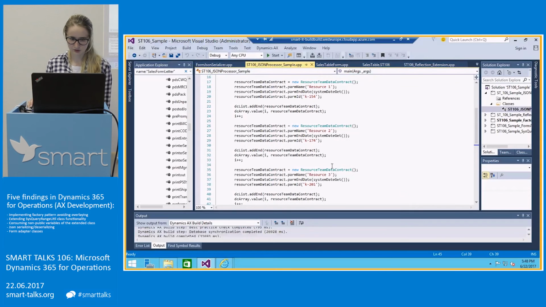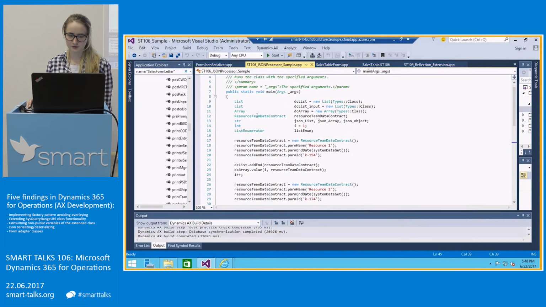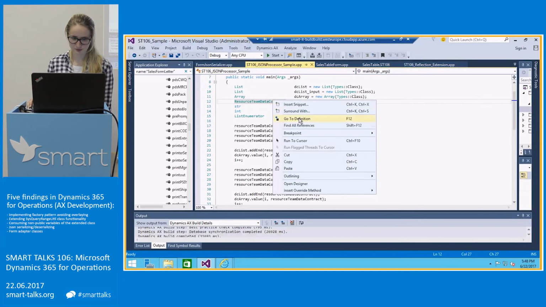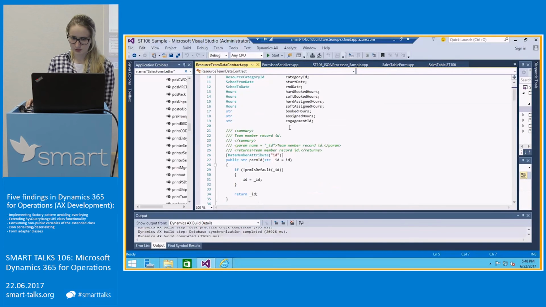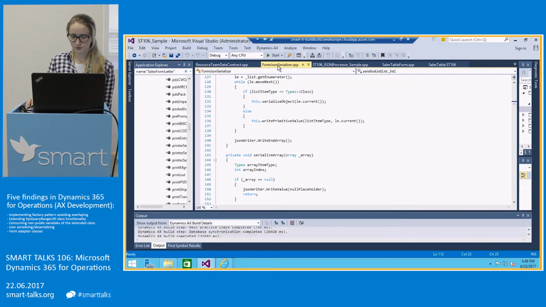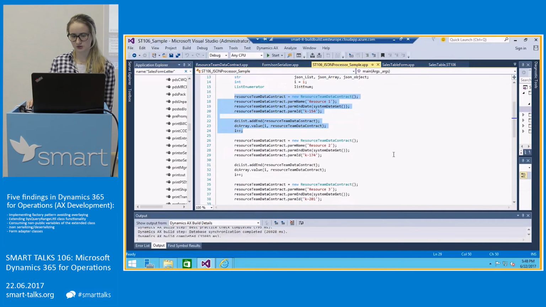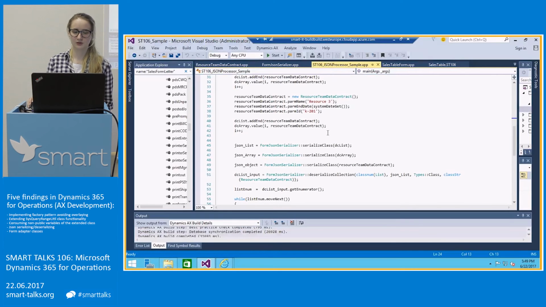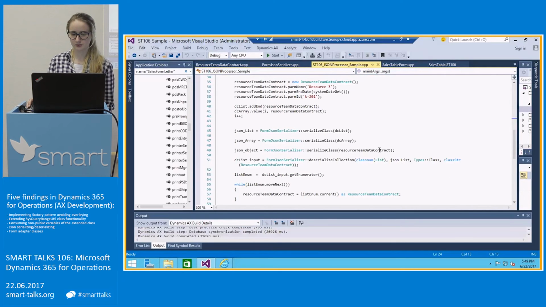So for example, in this job, I defined a few structures: one list, one array, and one object. And this object is a data contract object. It has, if I'm not mistaken, a couple of variables and corresponding parameters. For example, I just want to fill 3 of them to create 3 instances, and each instance I will add to the list and to the array. And again, if we have a data contract, or a list or array of data contracts, and we want to get the JSON string that in the future we want to send to the REST service, we can do it within one line of code, like this.